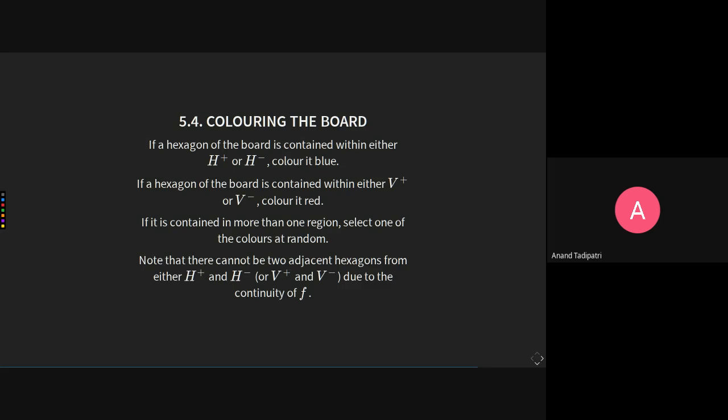All right, maybe I'll say a few more things so that you can guess why this is true. We have these really tiny hexagons, and we're saying that one hexagon is in H plus entirely. So that means every point of it maps slightly rightwards. And let's say we have another hexagon right next to it, where every point maps slightly leftwards. What can you say about the boundary between these two hexagons? They're two adjacent hexagons, right?